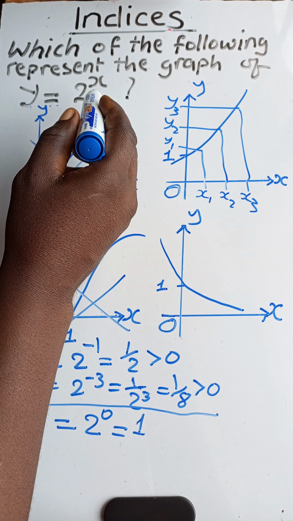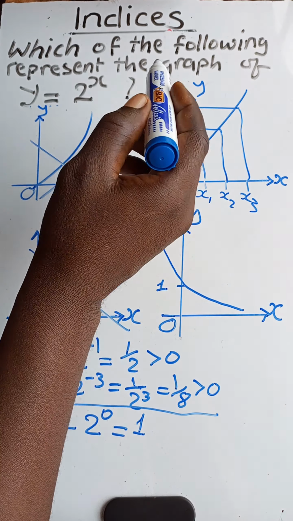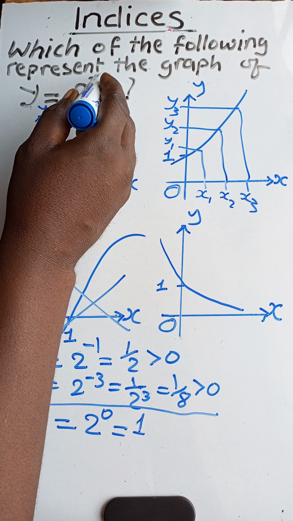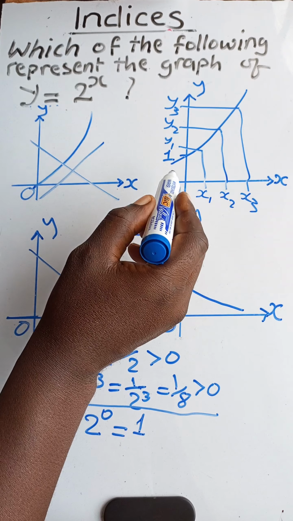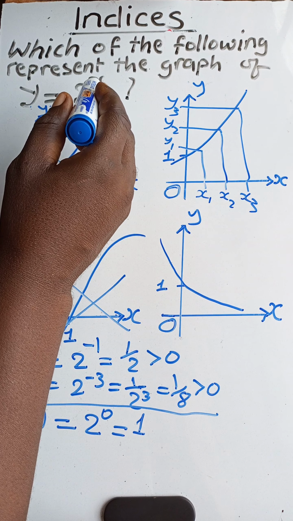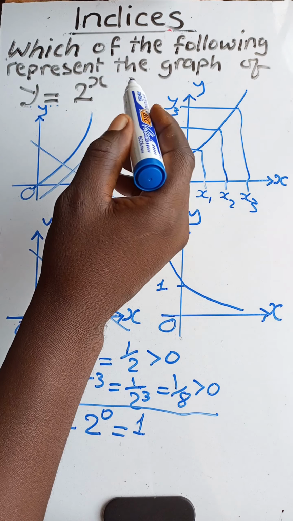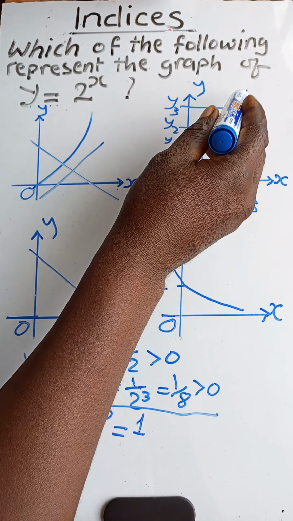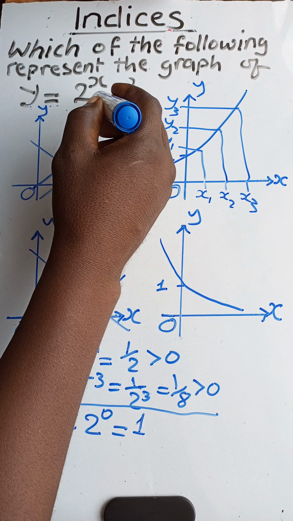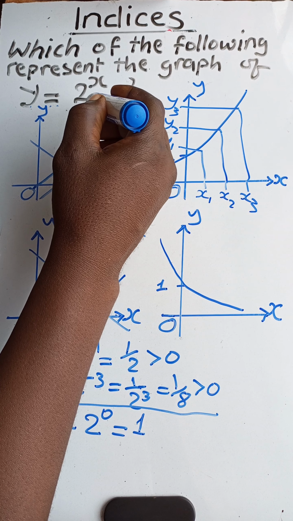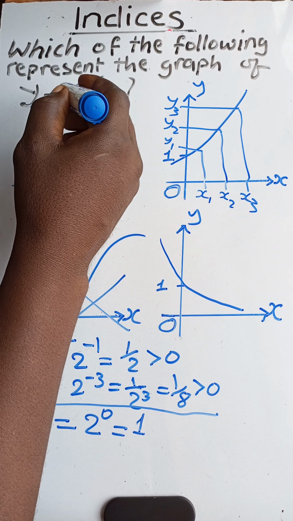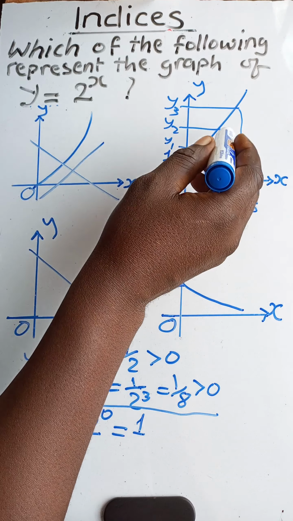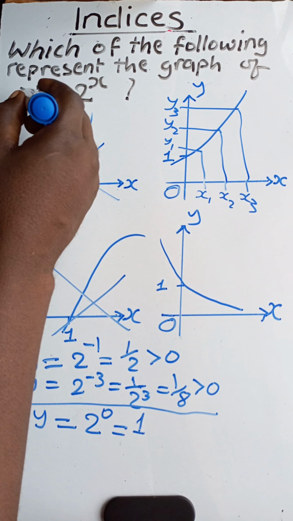Now let us check here. If we check on simple values, let's take 1, 2, 3. When x is 1, we have y equal to 2 to the power 1, which is 2. When x is 2, we have 2 to the power 2, which is 4. There's an increase. When x is 3, we have 2 to the power 3, which is 8. There is an increase. So the behavior of this curve responds in exactly the same way as a simple evaluation of the expression. So this curve can actually represent this expression.